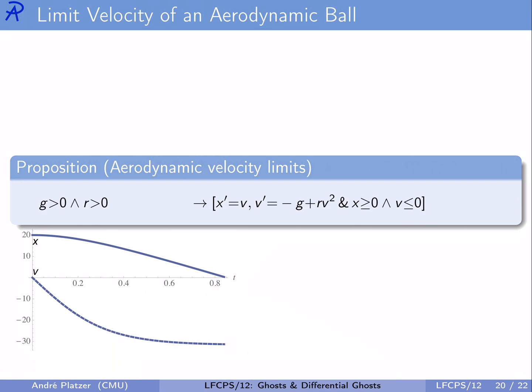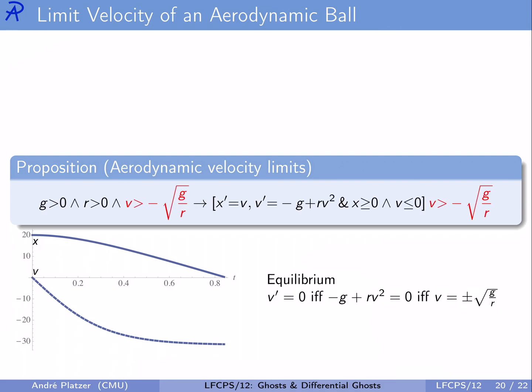And how we can derive that is the limit velocity, I guess, will happen when the velocity no longer changes, which means when v prime is 0. What is v prime? That's that. So it will happen, I guess, when minus g plus r v squared is 0. What is that? Well, we can solve for velocity for the job. That happens when, I guess, velocity is something like plus or minus the square root of g over r. That was admittedly a heuristic derivation, but we can now do a proper proof for it.